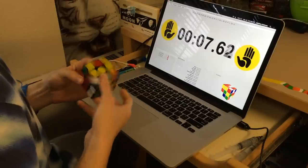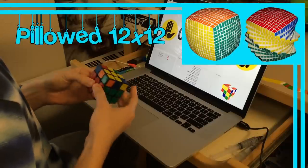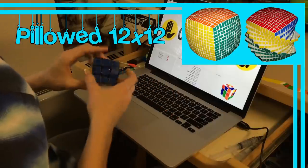The first working prototype to break the 11x11 border set by the V-Cube patent was a pillowed 12x12. The inventor was Leslie Lee, and it was shown made in 2009. The puzzle used a special variant of the V-Cube mechanism.